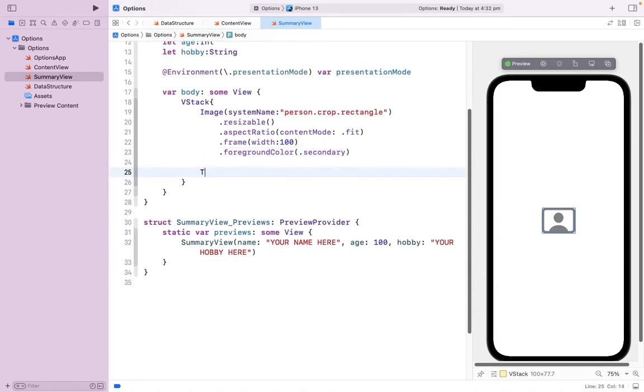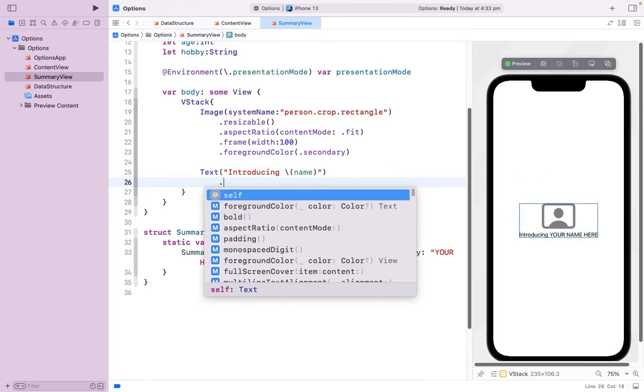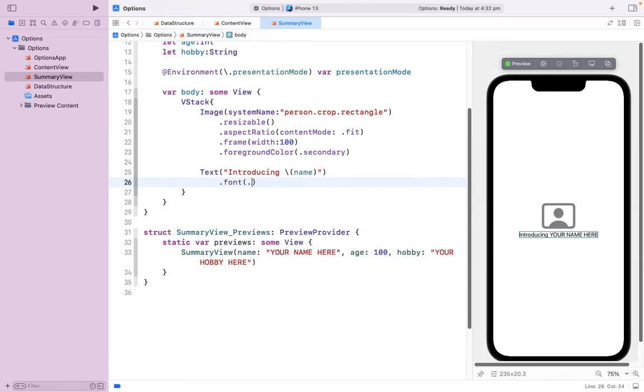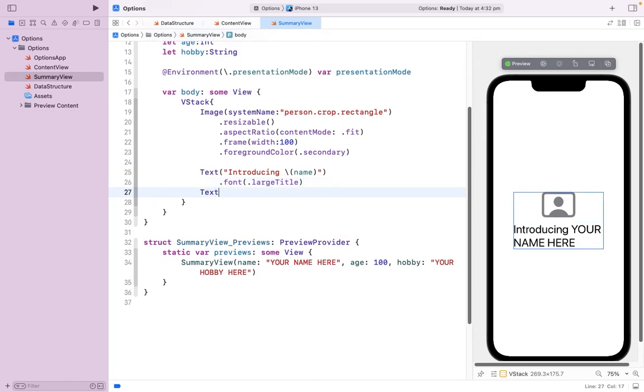Next, we're going to have our text, which is going to say introducing, and then your name here. And we want this to be nice and large, so let's go font, large title. And then I'm going to want a bit more about the person.